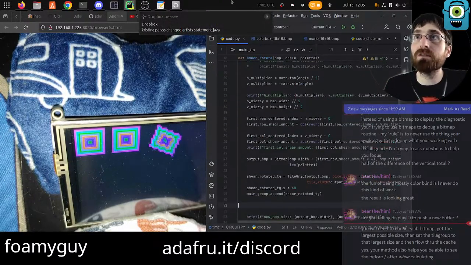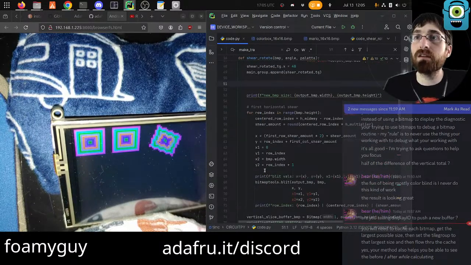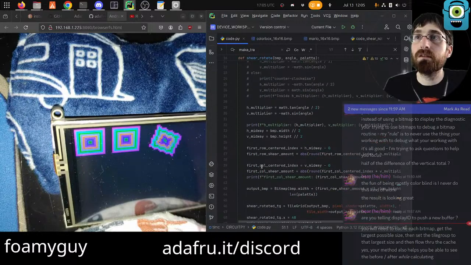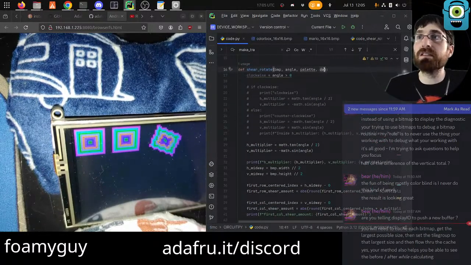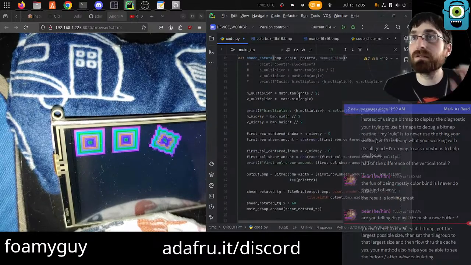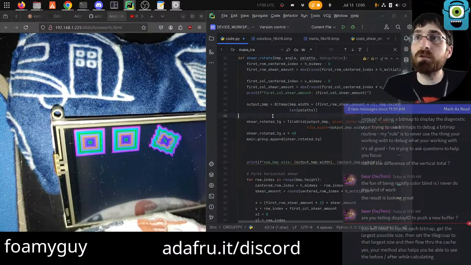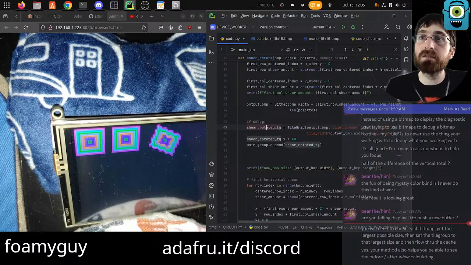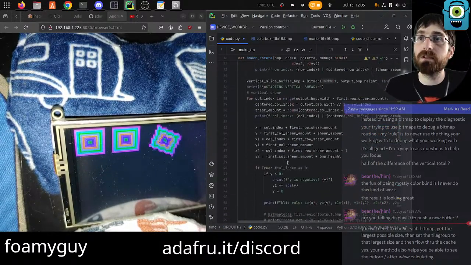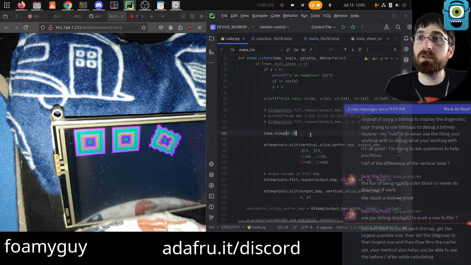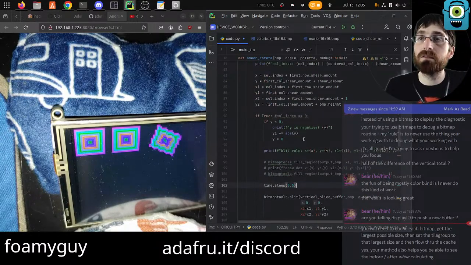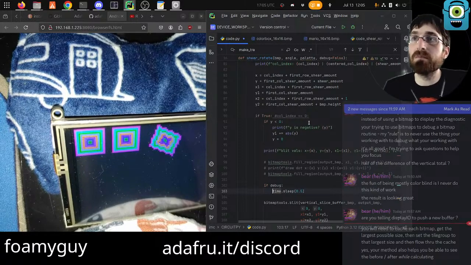Let me also just take that. Let's say debug equals false. And then we'll do this right here, if debug. The sleep is down here though, so let me put the sleep in the debug true as well. Only sleep if we debug.